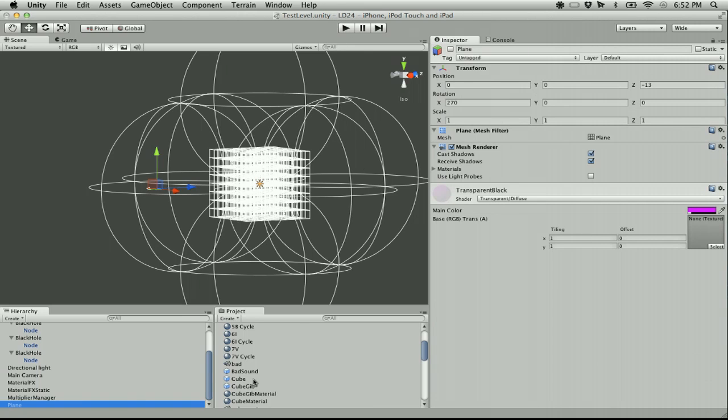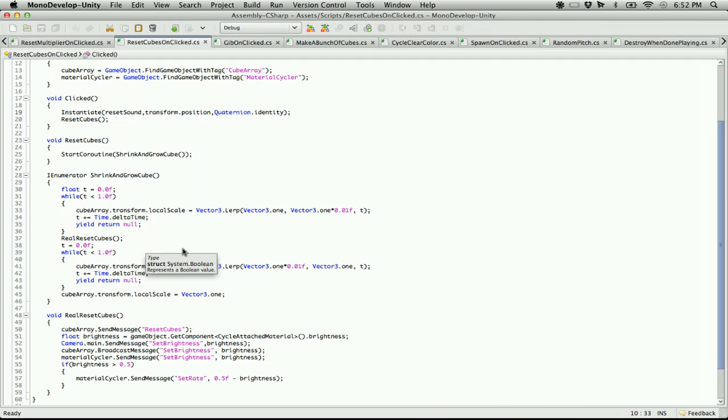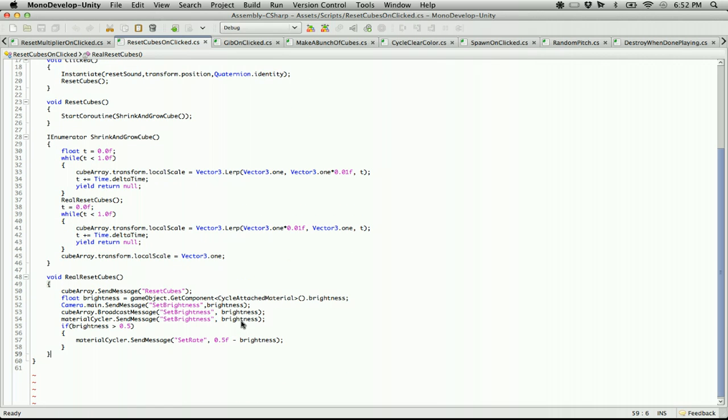Alright, so... It's reset cubes on clicked. If brightness is greater than 1.0f, what is it called?